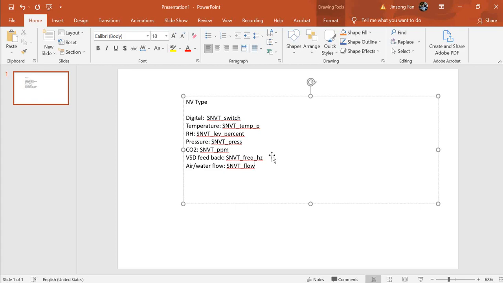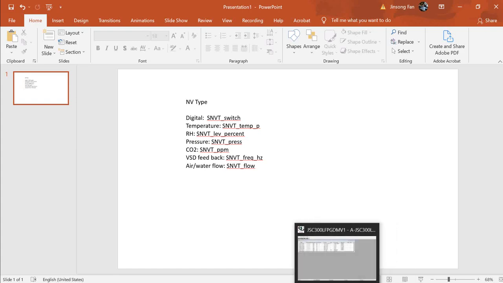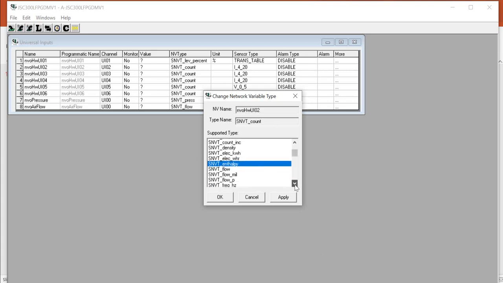This one is lux. If in future you use a lux sensor, then you use SNVT lux.